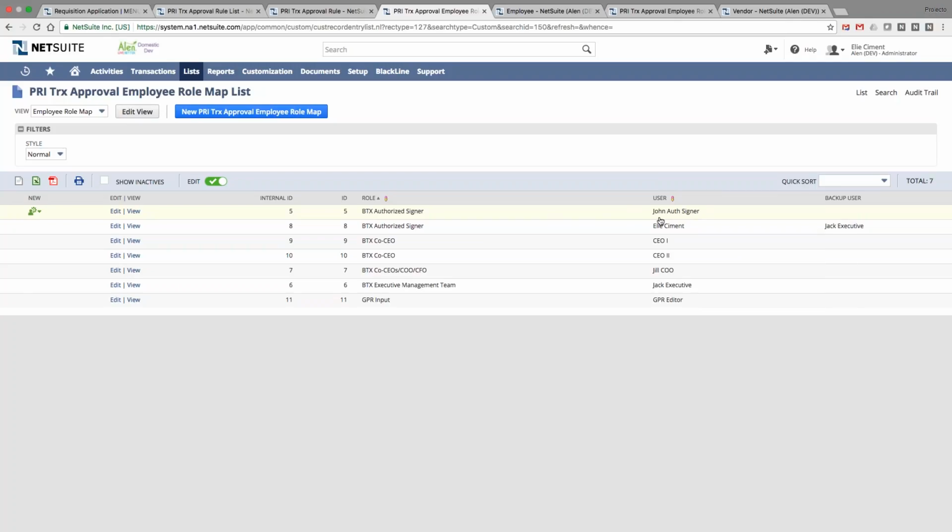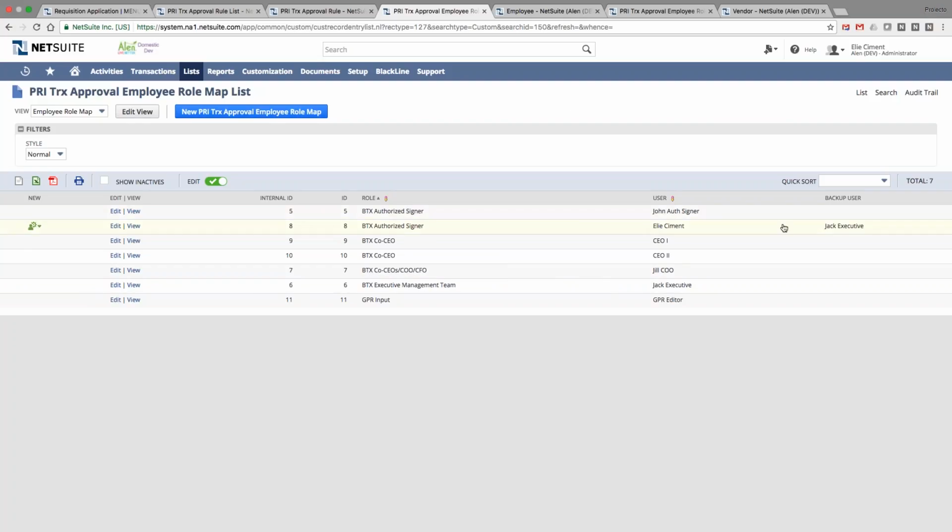And here you have, for example, I just tried to give it a name so you understand. This is a user over here, John. John is an authorized signer. His name is John Authorized Signer, and he is assigned to the role of BTX Authorized Signer, as well as myself and the co-CEOs and another member. This list is not exhaustive, so it would have included another couple of rows for CEO 1 and 2 under this role as well. But this is just so we can get through the demo today.